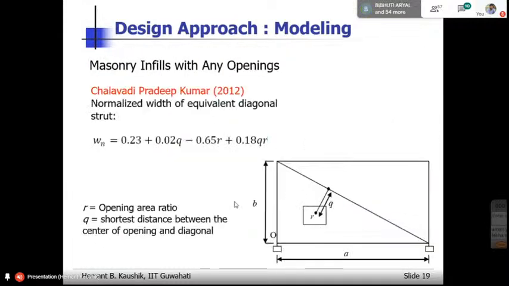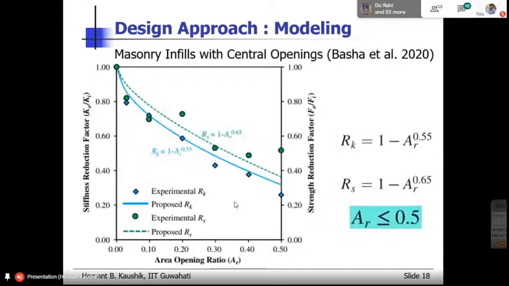Now, then there was another study. Hello sir, I have a question. Yes. Sir, actually, in the last slide, can you please go to that slide? Yes, in this slide, in the experimental results, whatever you are showing here. So in lab, if we do the experiment and do the casting, the quality control and all those things are much better as compared to on field. Do we need to consider that factor, or has it already been taken into consideration in this expression? Yes. Very good question.